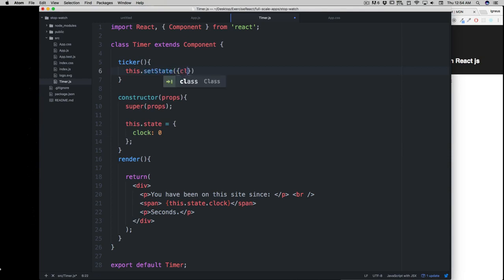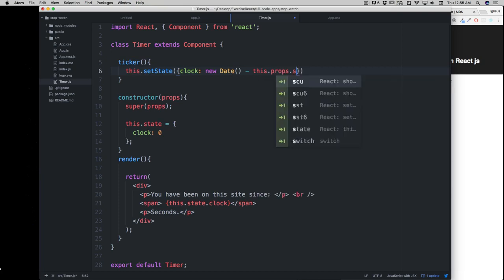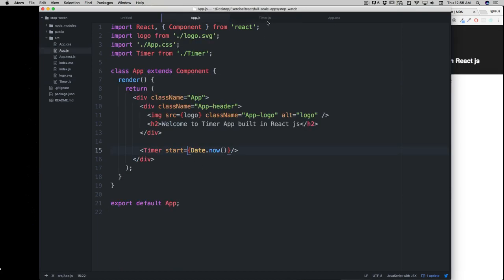In the pair of parentheses, it's going to say clock is now a new Date defined on the go. We don't need to store that in a variable, that's a complete wastage of a variable. We're going to simply say this.props.start. I guess I have passed it with the name of start. Yep, start there.